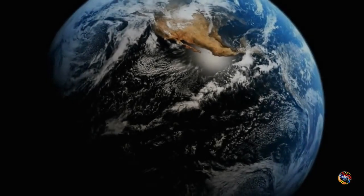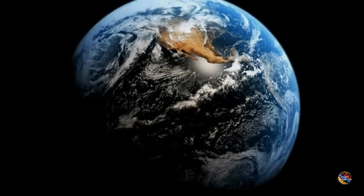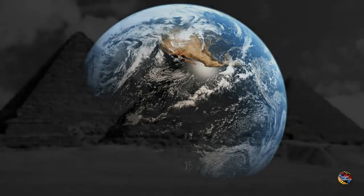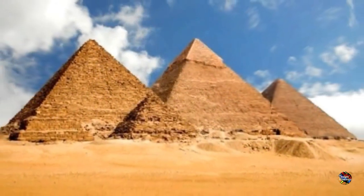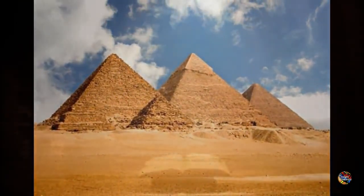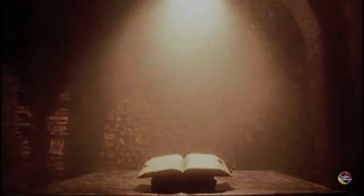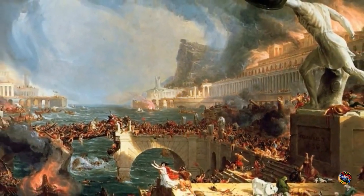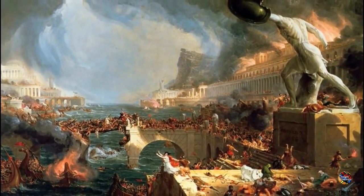In the years to come, once this control of history and information collapses under its heavy weight of lies, the truth will finally be revealed about the great secrets of Giza and all that lies beneath it. Our view of both history and reality will change forever once the Hall of Records is finally discovered. Hopefully this time, we will not make the same mistakes as before and allow this great library of knowledge to be destroyed and lost to time, as we did with the Library of Alexandria.